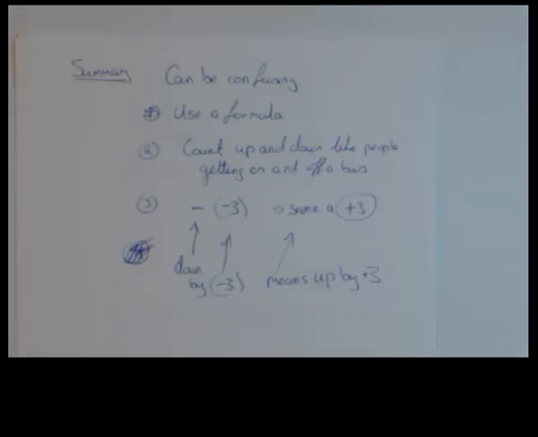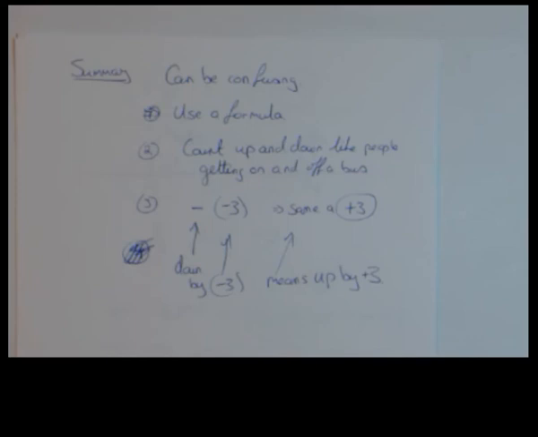So in summary, when you start thinking about positive and negative numbers, it can get a little bit confusing. So what we do is we use a formula. We start thinking about the question, we imagine the question as if it had ordinary numbers like counting apples, 10 apples and 5 apples, because we know how to do that, and we can think of a formula to work with that, like we did before. You just have the number of apples that John has less the number of apples that Mary has, and that will tell you how many more apples John has.